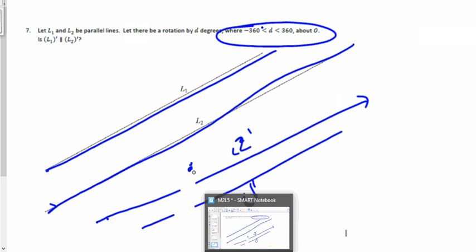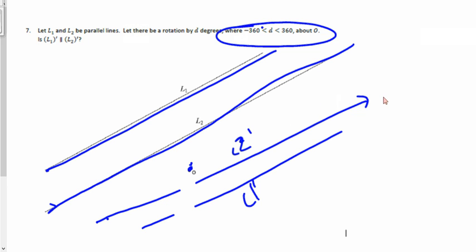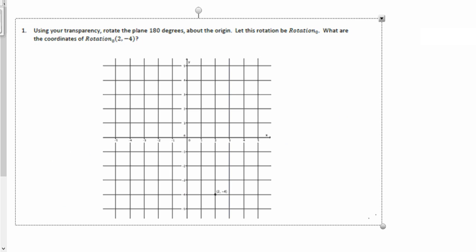Okay? And what you'll notice after you rotate them is that they are still parallel lines because the distance between them did not change. All we did was rotate them. You still have parallel lines after they have been rotated. Okay? Now, you can also rotate a figure on a grid. It says that once they're rotated 180 degrees, like we just talked about, about the origin. All that means is that my center point is the origin. So on my transparency, I'm going to lay my transparency over it. I'm going to mark my origin. I'm going to put my finger right there.